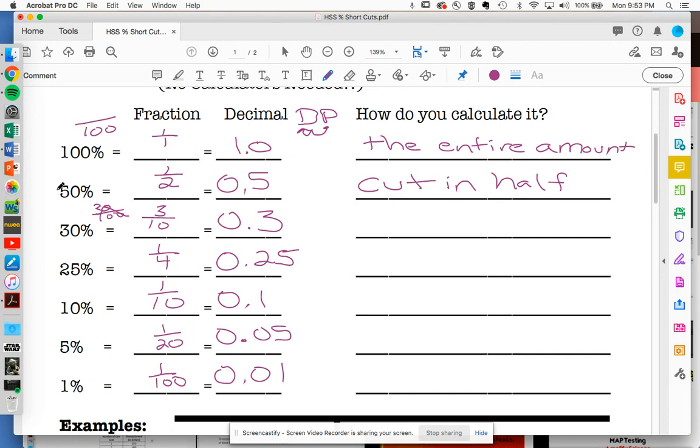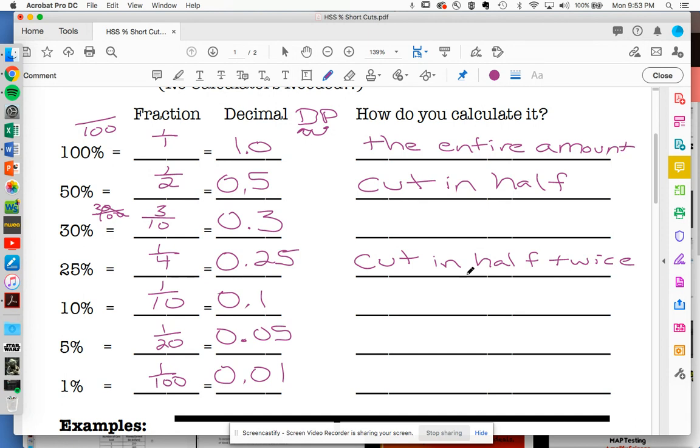Now, what we're going to do is jump from that 50% to 25%. Well, think about it. How do I go from 50% to 25%? Well, I cut it in half again. So I could say find 50% and cut in half, or we could just say cut in half twice. That's the same as dividing by 4, but this is a little bit easier. If I wanted to find 1/4 of 32, I guess I could divide it by 4. That would be 8, and that works out nicely. But if I had 30, does 30 divide by 4 nicely? No.